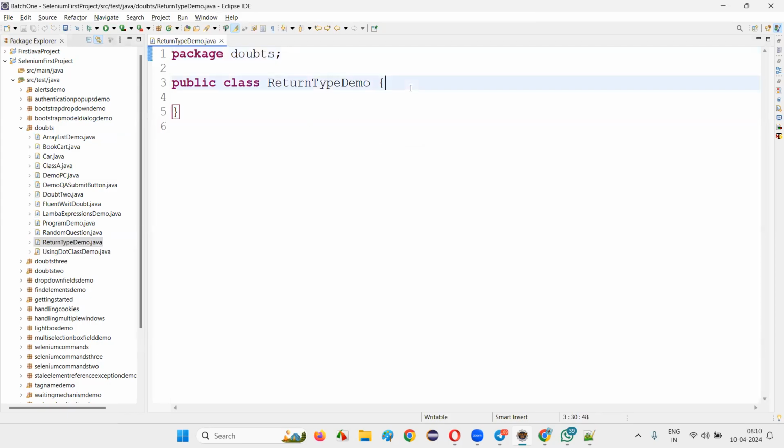If the return type is void, then whenever we try to create that element, it cannot be done. Return type cannot be void. If the return type is void, you cannot create an element, declare something, or store into something. Void means that method is not returning anything. So how can you create something out of that?